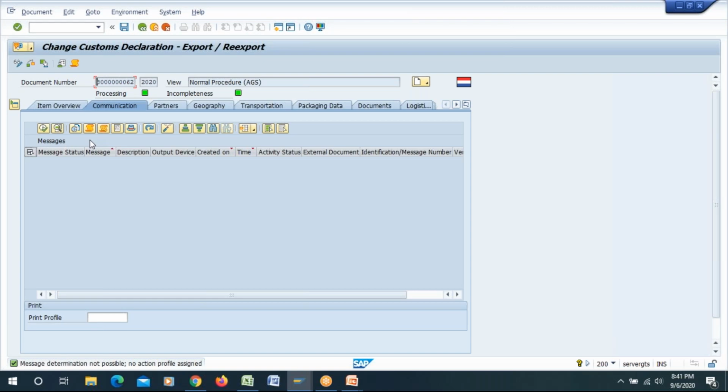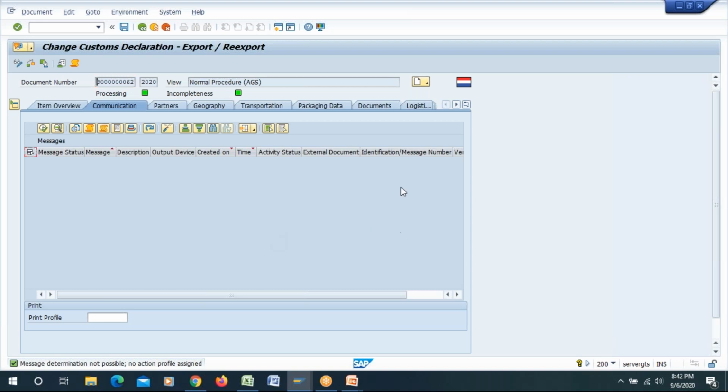Once the goods cross the border, we can close the document after the final inbound message comes from the customs authority system. It means we are good with that particular export declaration. This is the export process. Similarly for import, the only difference is that we will be importing, and at that time also we need to do the same activities.